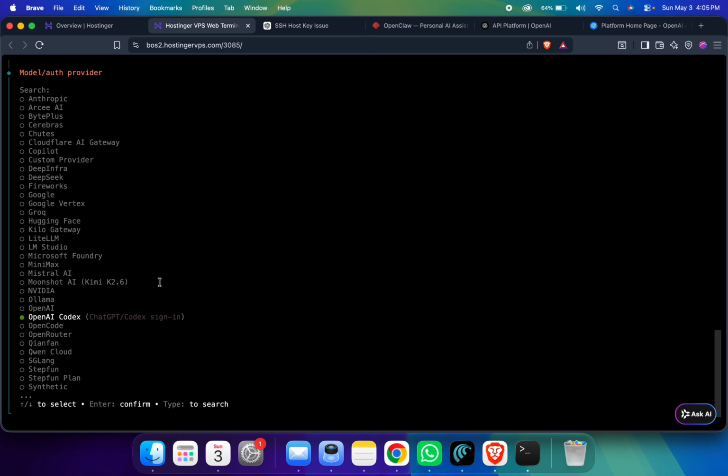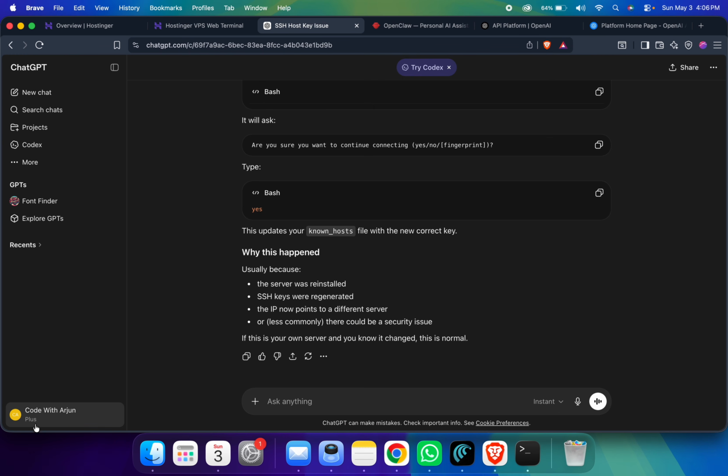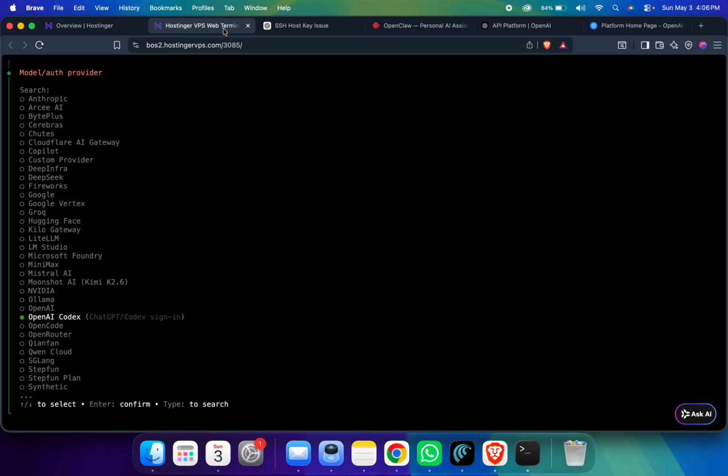But this is also not the recommended way because it's again expensive. But what I did was, there is an option here you can see OpenAI Codex, which is basically you can use the ChatGPT subscription to use the OpenClaw. I think this is the best and cost effective way. So here you can see I have ChatGPT open and I have this Plus subscription, which is around $25 per month, and if you're using it for the whole month, you can still use it for $25. You'll still be getting the access to the ChatGPT subscription. You can do a lot more with that one.